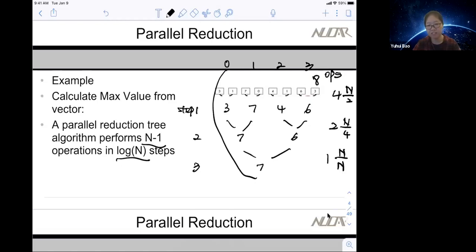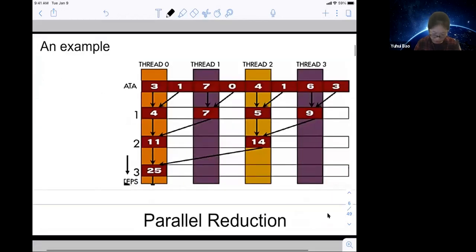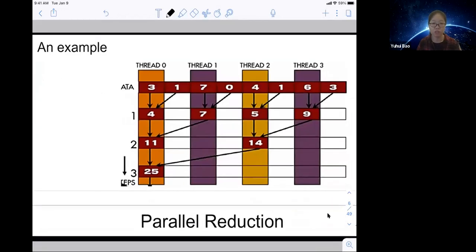But definitely, if you do it in a for loop, you will have more steps. Here we reduce the steps to log n. I think this is doing the sum. It's similar to what I described before.